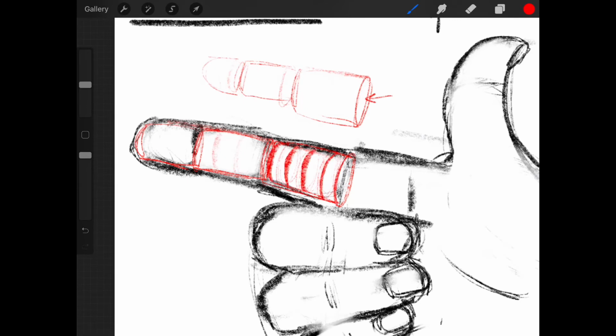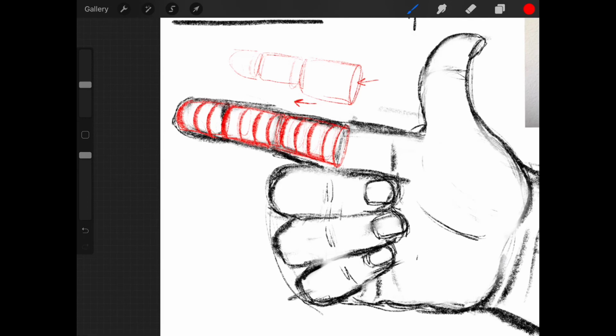So because it's going away from us towards that direction, we're going to get these curves that are following that direction. And if it helps you to draw the ellipses in there, then you're more than welcome to do that. But that's all I really need to do for now. I'll deal with the lines that go down in a little bit.